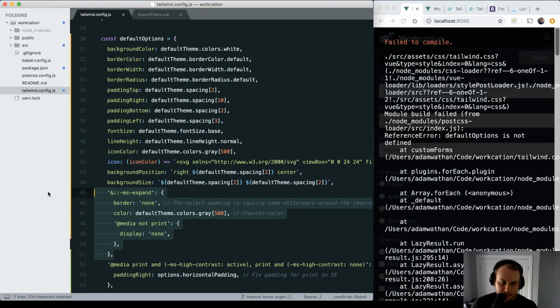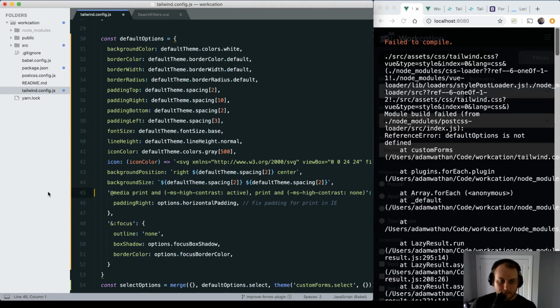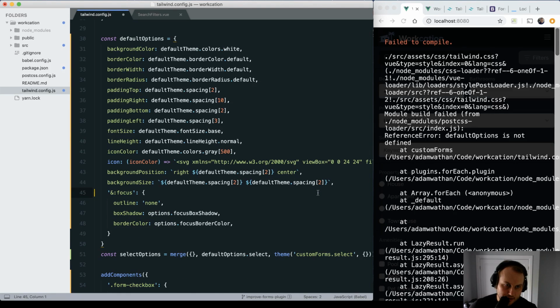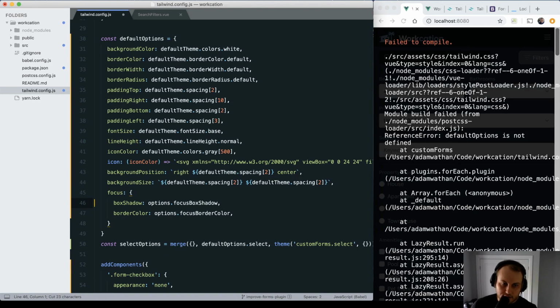None of this stuff matters. This needs to be this value, but again, this isn't really an option per se. This is just a hard-coded thing. Now we do need focus options. Outline none is hard-coded.